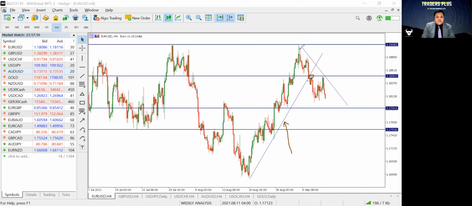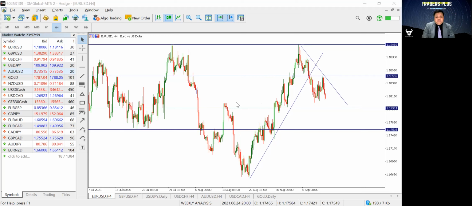Now, let's look at what is existing. Ito. Has it been breached? Hindi pa. Pwede itong bumalik dito, but that will be a retest of this line and potentially it will go down. Okay? So by the way, I am recording this session dated September 12, which is a Sunday. So this will be like our preparation for the coming week, which is September 13 to 17.